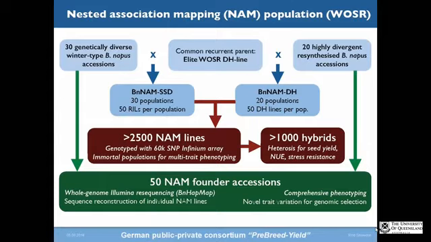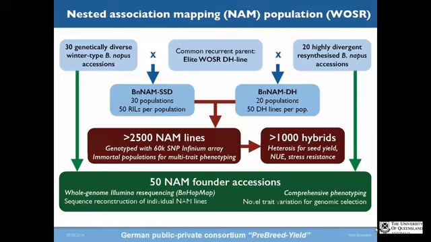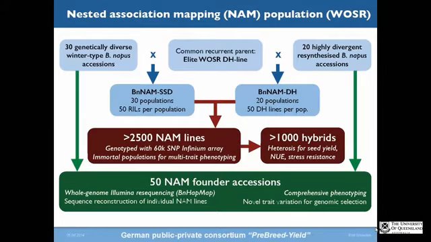Because we sequenced the complete genomes of each of these 51 founder parents, using genotype data from a 60,000 SNP genotyping array, we're able to go back, and for each one of these 2,500 lines we can basically reconstruct the whole genome sequence of this line by looking at the recombination events and the genome sequences of the two parents that it derived from. So it's an extremely powerful collection for association mapping and really for gene mapping and understanding traits in this particular crop.